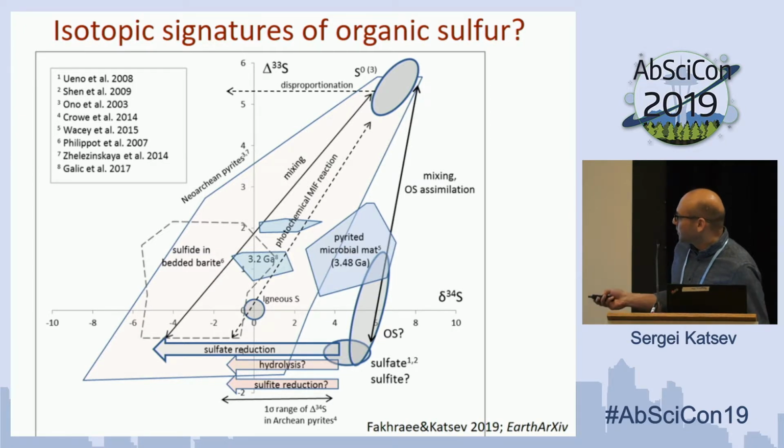If you try to forecast the effects on the isotopic signatures, this is delta 33, delta 34, depending on what you believe about the assimilation of organic sulfur into the organisms, it probably falls on the continuum between elemental sulfur and sulfite. The microbial reactions would shift the resultant pyrite to the left here. Interestingly, around this area, we find sulfides in microbial mats, which again are an organic-rich system with abundant organic sulfur.